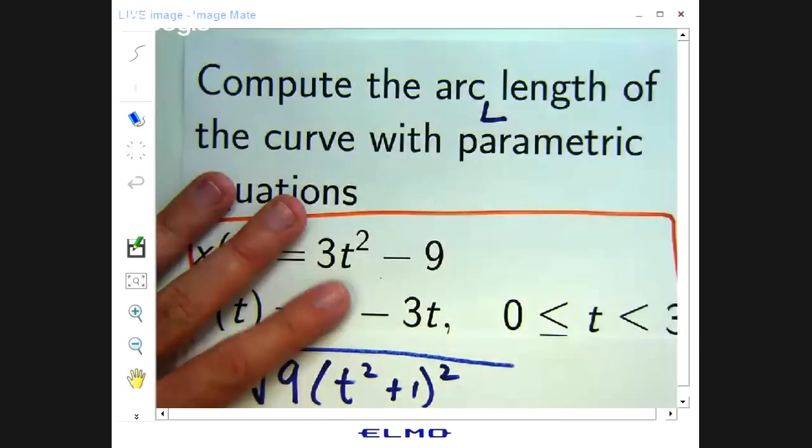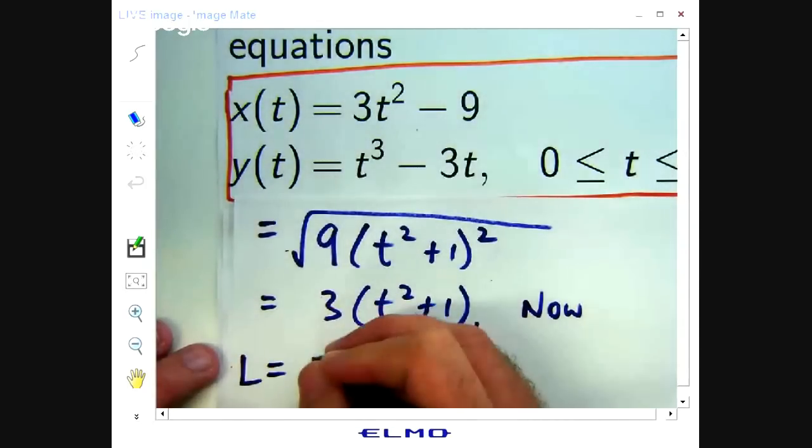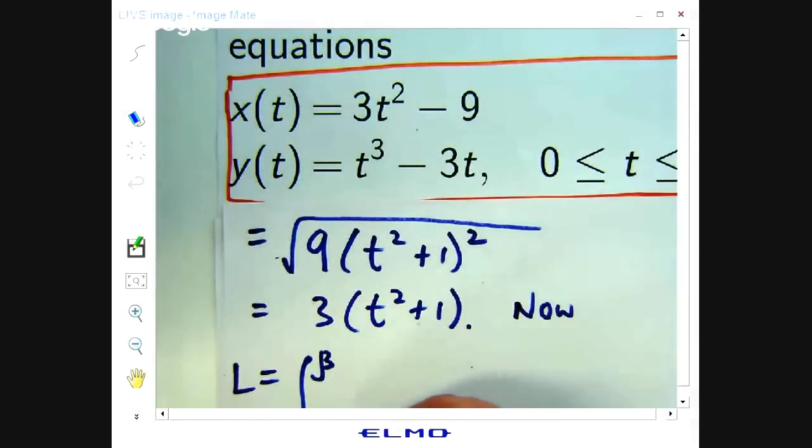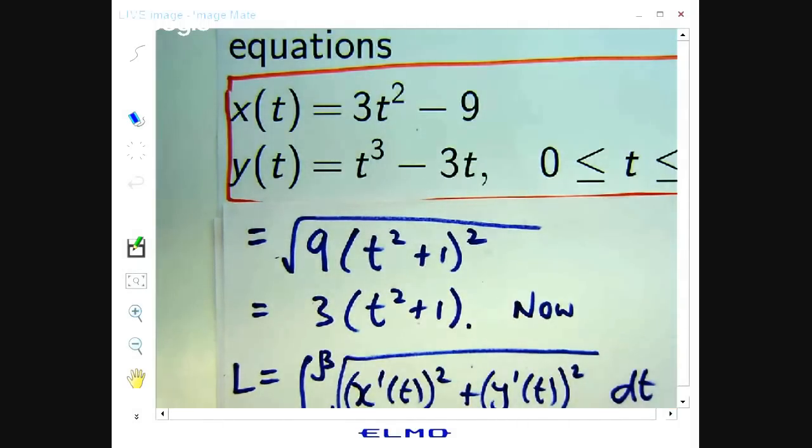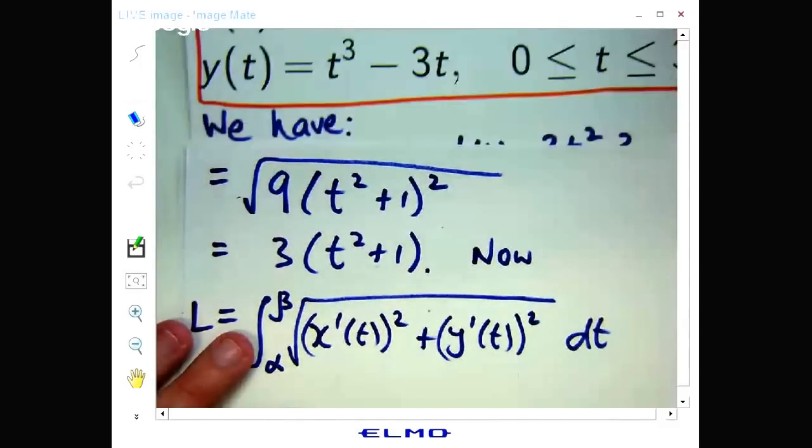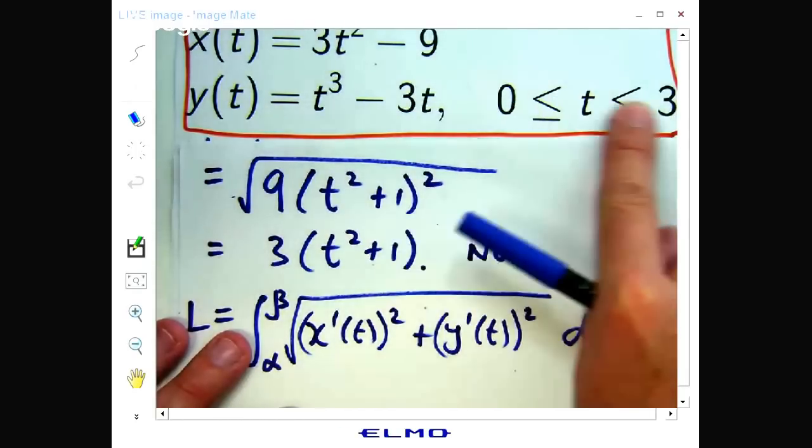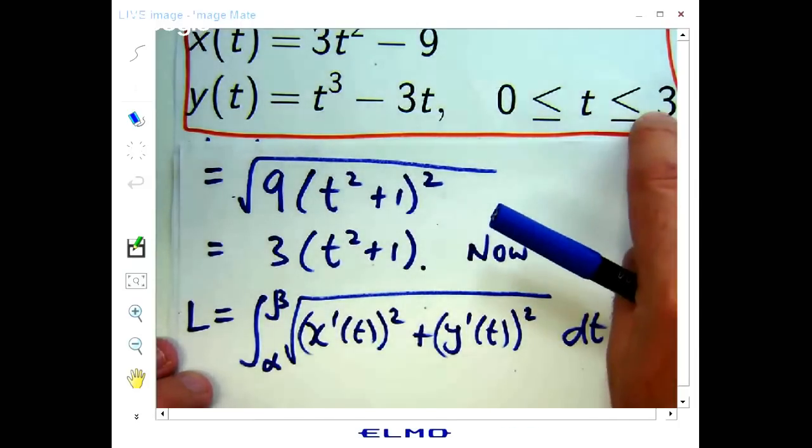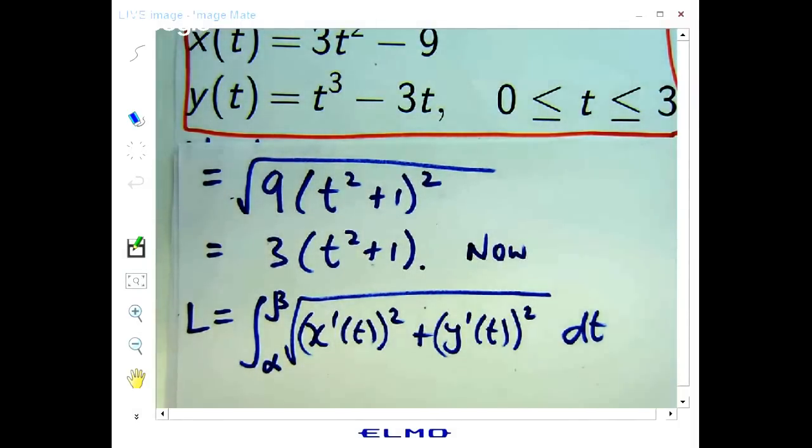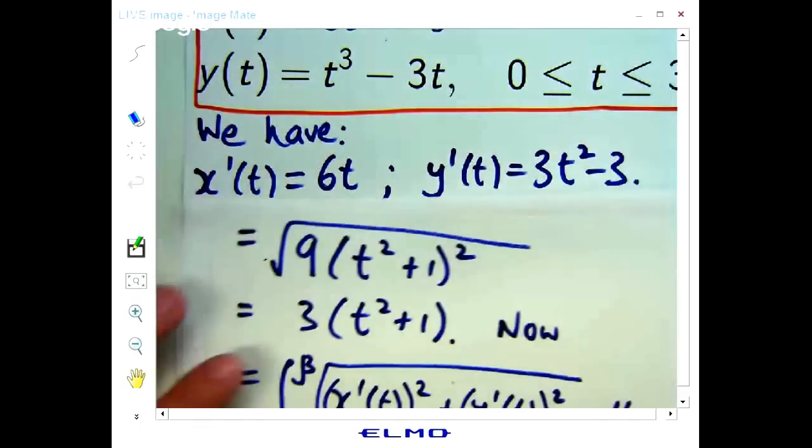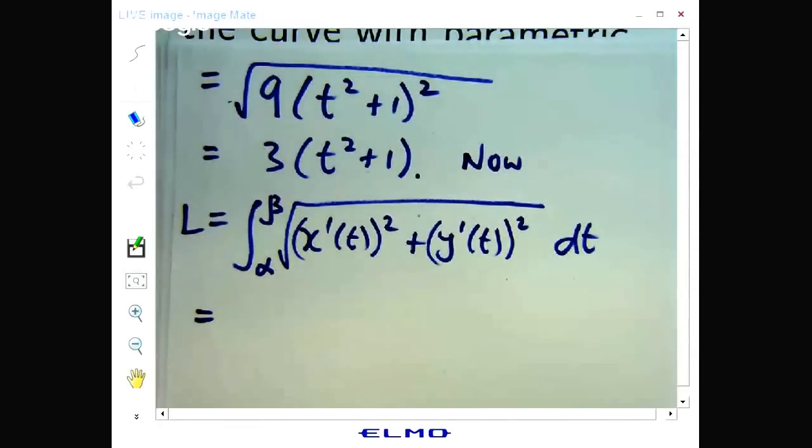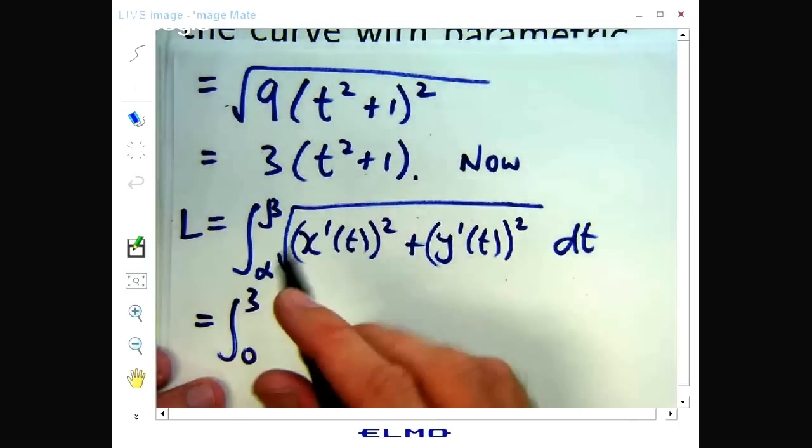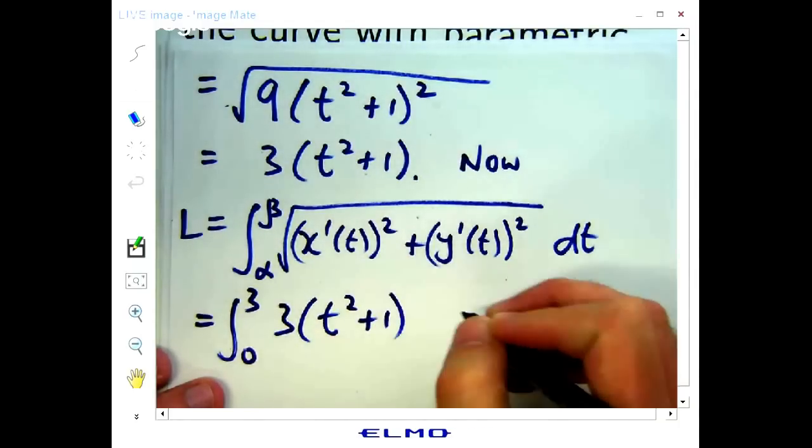So the formula is just the integral of this sum of squares of derivatives where the region of integration is the T values, the interval where the T comes. So the alpha here would be 0, the beta here would be 3. Now you can see to integrate a square root sign isn't easy and that's why we spend a bit of time simplifying these things on the other curve, on the other page and we got down to this. So let's put that in. So our alpha and beta would be 0 and 3. I've got this just down to be this.